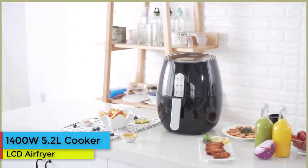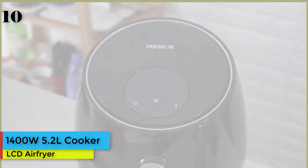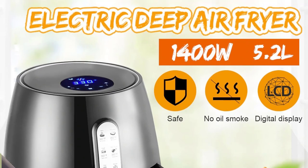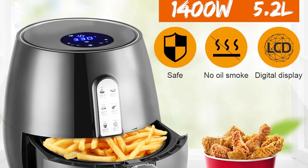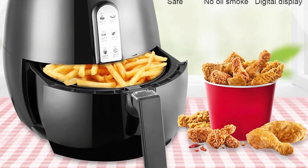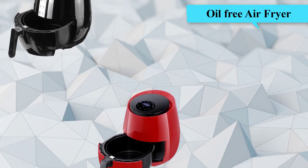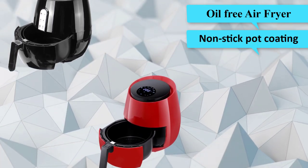Number 10 is a 1400-watt, 5.2-liter health fryer cooker — a smart touch LCD air fryer, pizza, oil-free multifunction smart fryer for french fries. This electric deep air fryer provides an easy and healthy way of preparing your favorite ingredients by using hot quick air circulation and a grill, making numerous dishes possible.